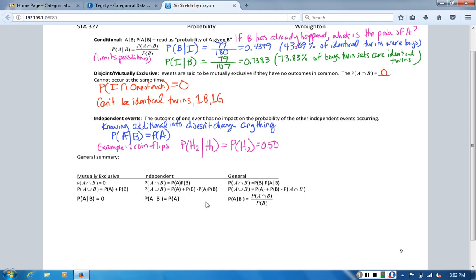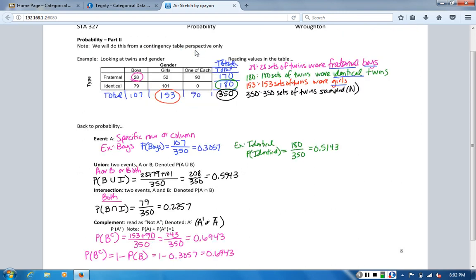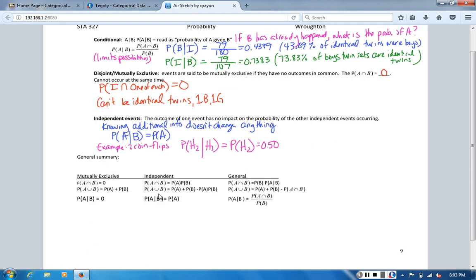Now notice we didn't use a lot of these rules. I just have these on there for those of you that have seen them before. The biggest thing we're going to focus on here is making sure we understand the difference between a conditional probability and an intersection. Those are probably the two that students confuse the most. So we will talk about those as a difference in our examples that we look at here. And then also the big idea of independent events is going to show up for us.